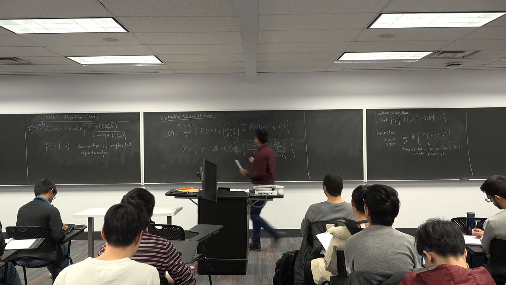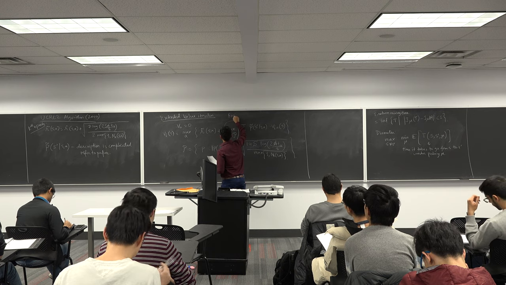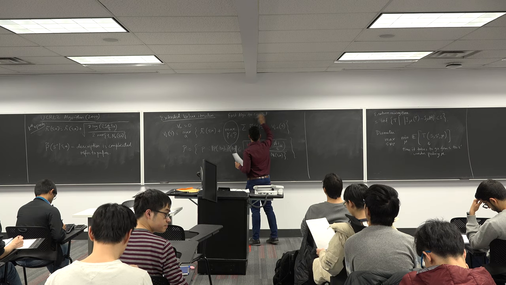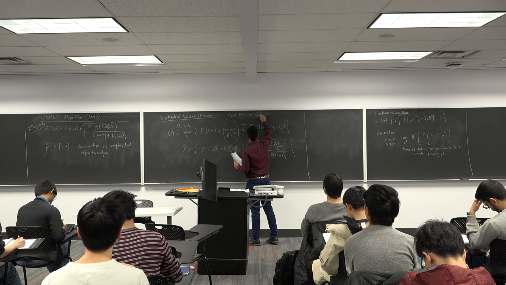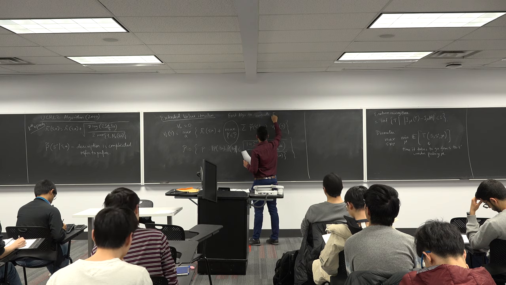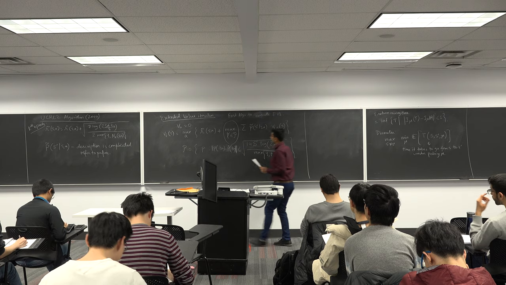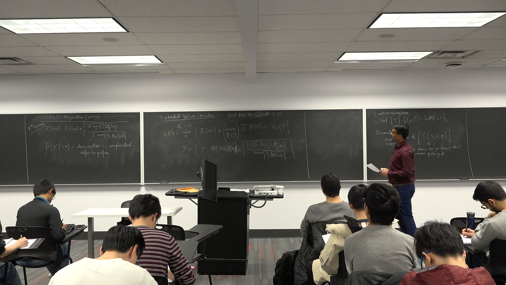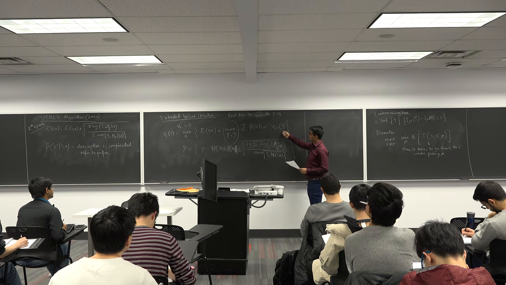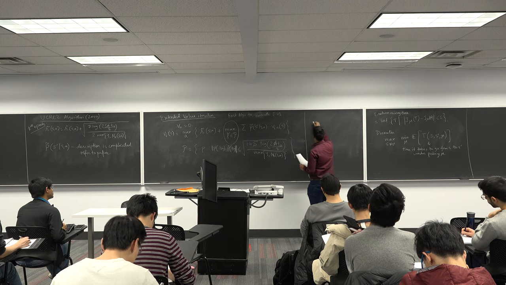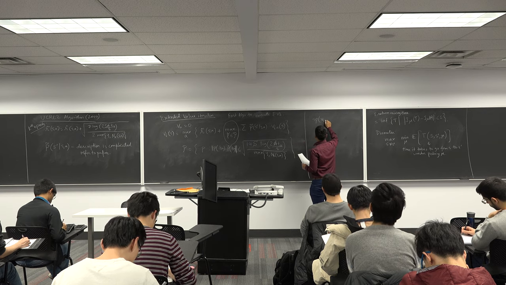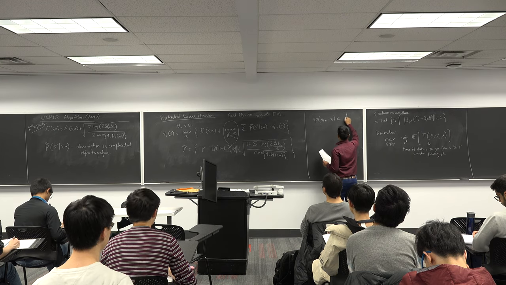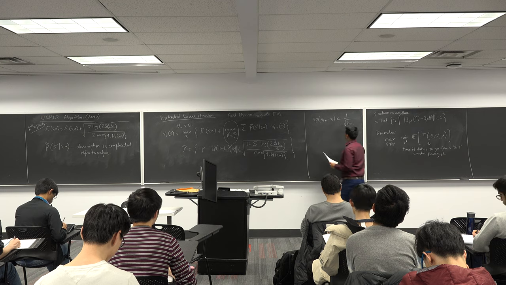Okay, so let me write it. Fast algorithm to execute extended value iteration. It's there in the paper, so you can take a look at it. Now, how long do you run this algorithm? You look at the span of v_{i+1} minus v_i, and it should be less than or equal to 1 over square root of t_k.